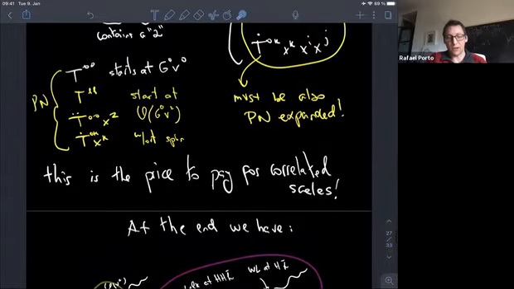So this is the price to pay for correlated scales. That's exactly what I just said. So you need to keep track of where everything comes from, because the V's will come out from many different places. But we know what comes from where. I could have called these ratios differently, and I will know at which order I have to keep what, and then count in V at the end, okay?